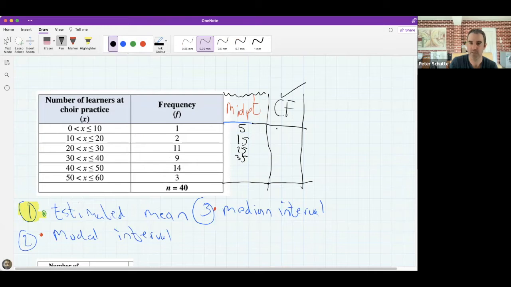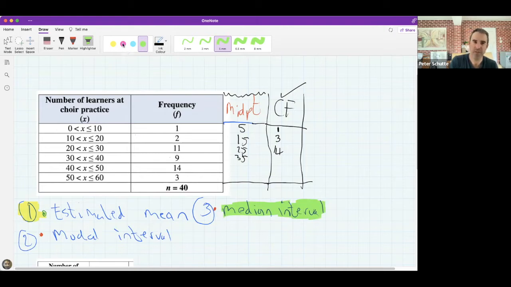So if we went and did the cumulative frequency table, cumulative frequency would be 1 for the first row, then it would be 3, then it would be 14, and it would carry on. Okay, so what are the answers I see in the chat? The cumulative frequency table helps us figure out where the median interval is. We also have to do a little bit of a calculation to figure out the position of the median. But once we know its position, we look at the cumulative frequency to help us find the median interval.